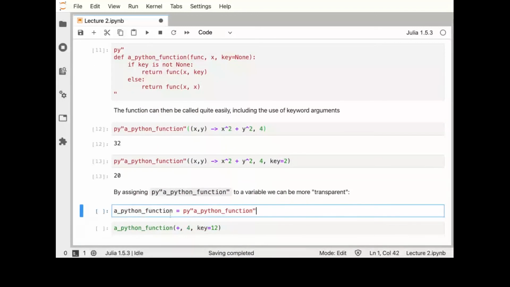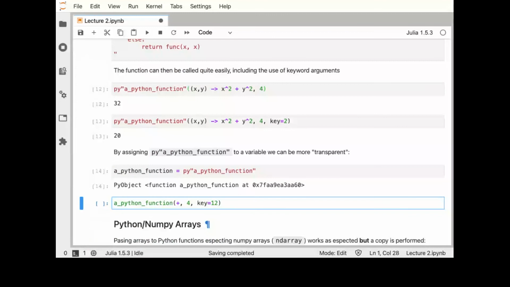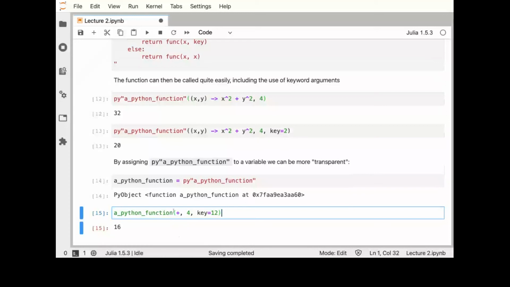And in fact, if we assign to a variable this pi and Julia function, from now on, we can use it directly and everything will be transparent. We may, without looking at the implementation, not even know that we're actually calling a function that has been defined in Python.